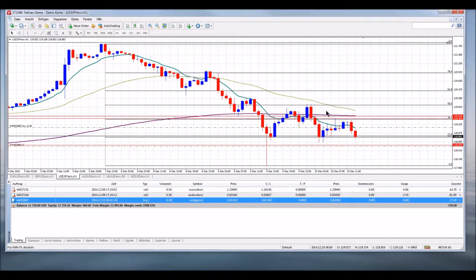Okay, so that's on the dollar yen side. So we have to wait whether we're going to break out there or not. On the pro side, we're going to discuss these potential setups in more depth later on.